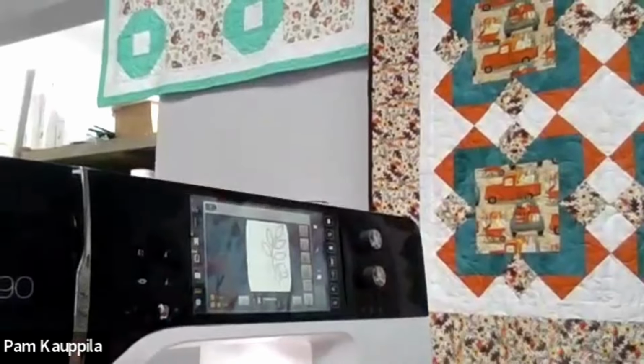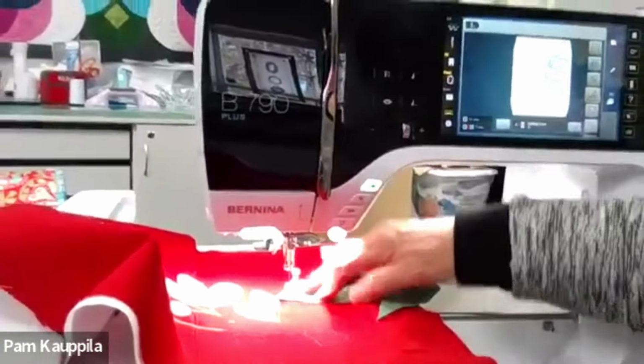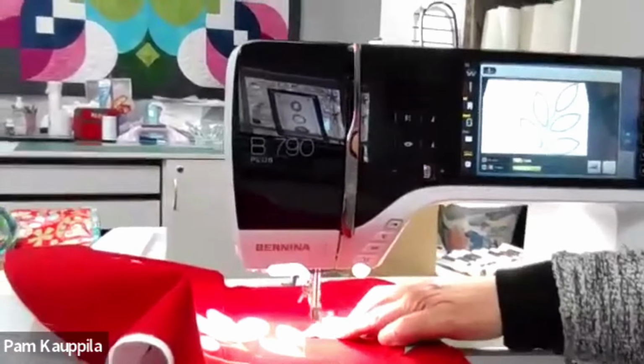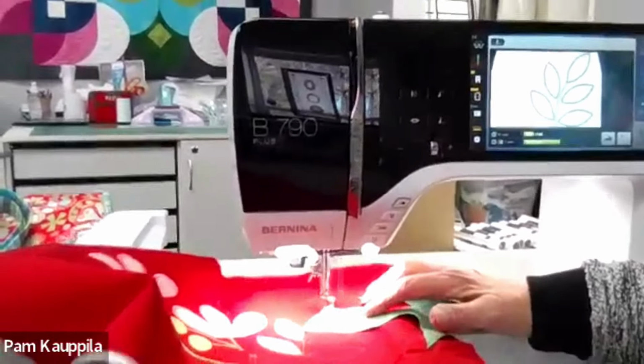So I'm going to position this. It's going to go to this one right here. So I'm going to position that there. And it's going to do that leaf. I do a lot of applique, so I am really comfortable doing this.